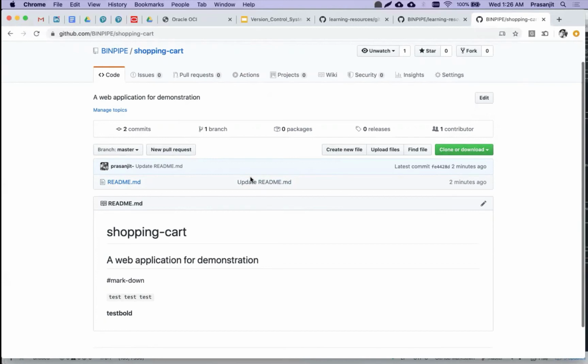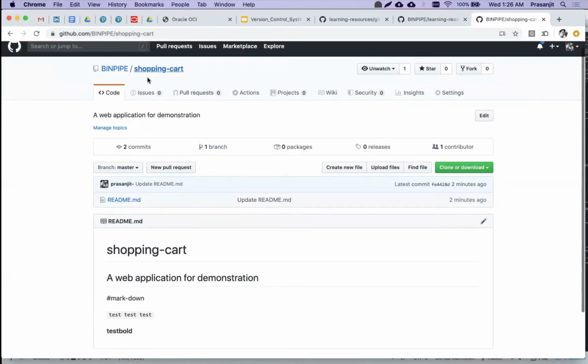For example, imagine that I am a developer and I already have this code ready. Some preliminary code is ready on my laptop. I want to put it into the repo. So for that, I first created a repository, the shopping cart repository. Now I will push code into this shopping cart repository. So first one developer will do it. Imagine I am that developer who has some preliminary code ready on the laptop. He will push it into this. So what does he do and how does he do it?